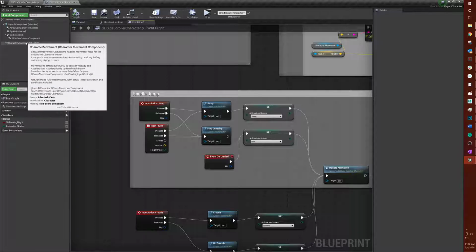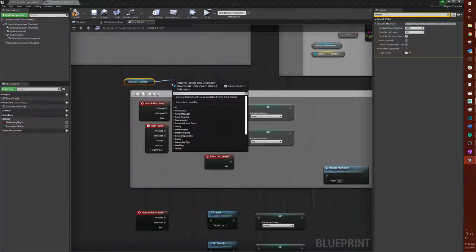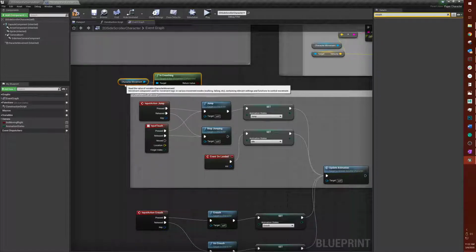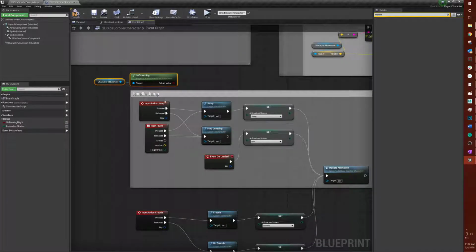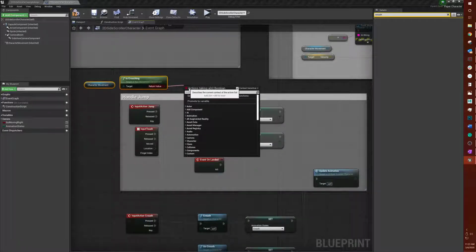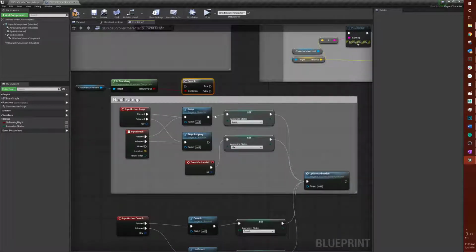Let's drag in a character movement reference because that's what we're referencing. Let's drag off from character movement, and there's a node called isCrouching. So if my character is crouching, send out a signal from that, or get the current state of that, yes or no, true or false, are we crouching or not? From the isCrouching node, let's get a branch. And this is going to allow us to send out a signal based on if we're crouching or not, if that's true or false.